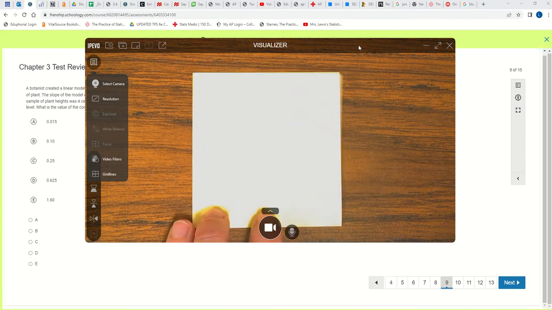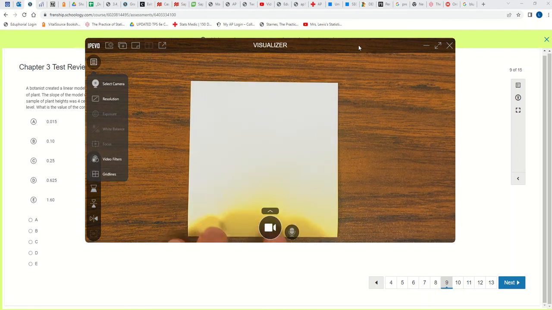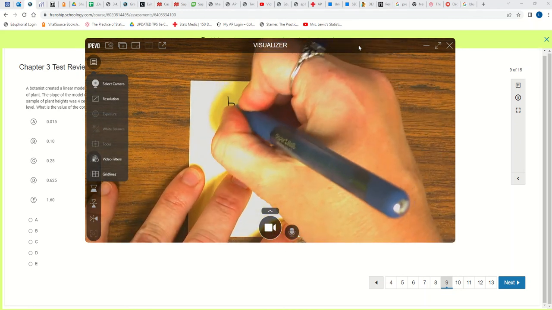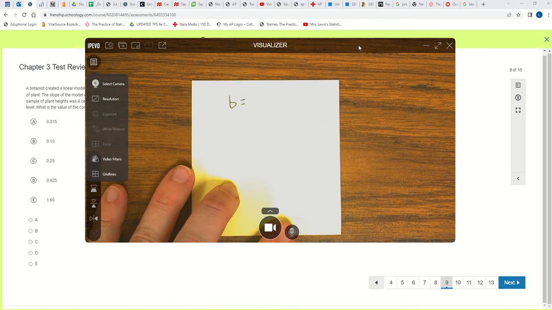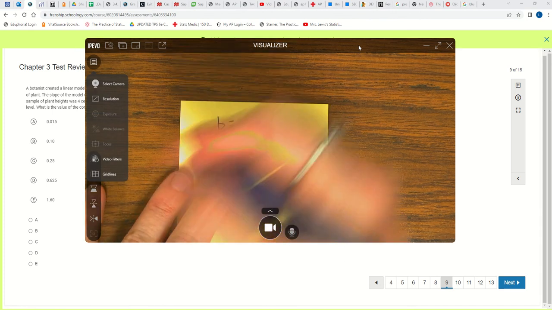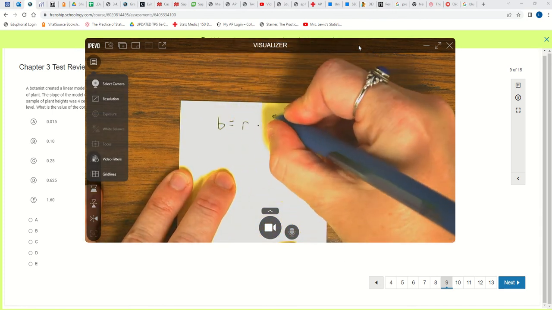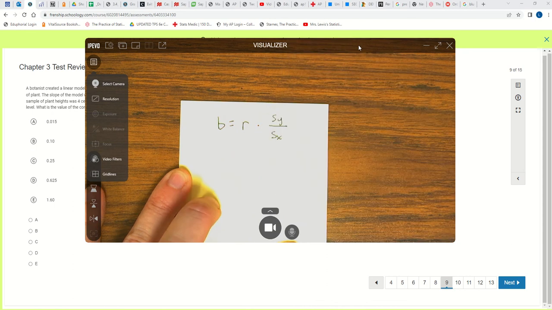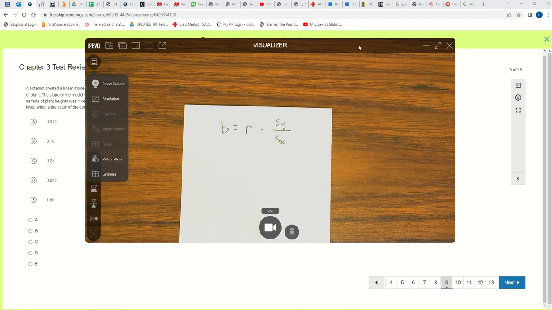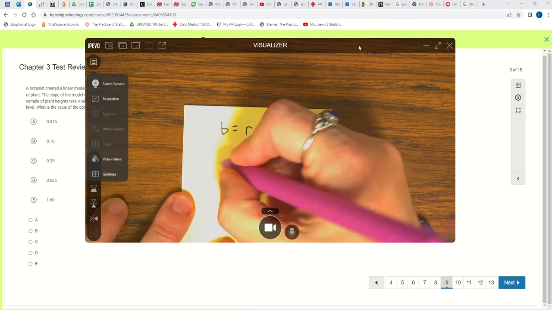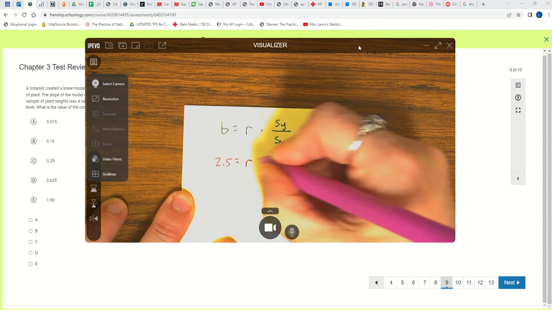I'm gonna get real fancy here. We're gonna do this on a sticky note. You can see that. There's a formula for slope that is R times the standard deviation of Y over the standard deviation of X. As a student, I'm piecing together the fact that this problem gives me slope and a couple of standard deviations and one's R, so it's gotta be using this formula. It tells me that the slope is 2.5. I'm trying to figure out R.